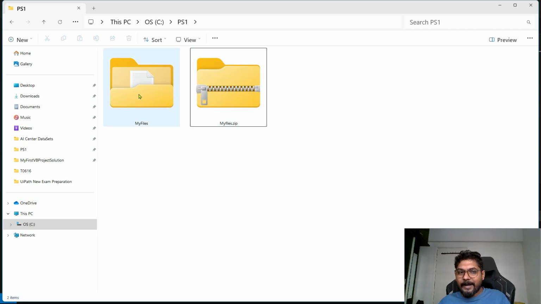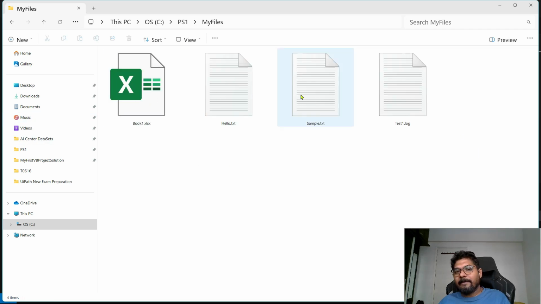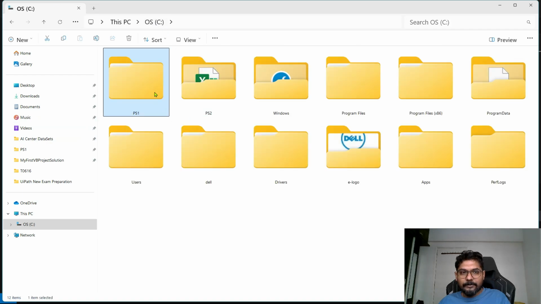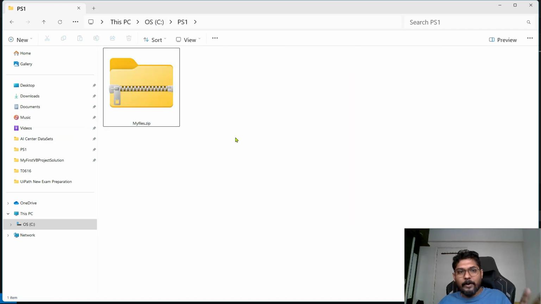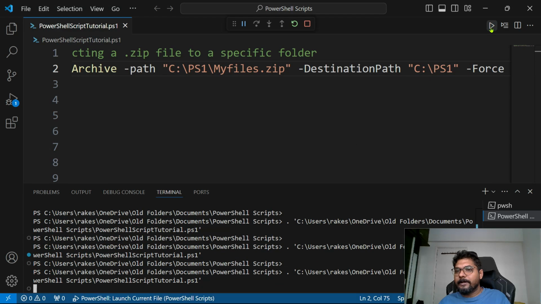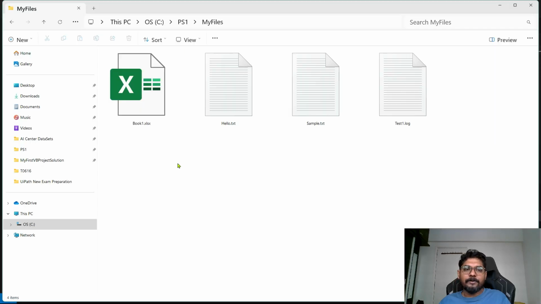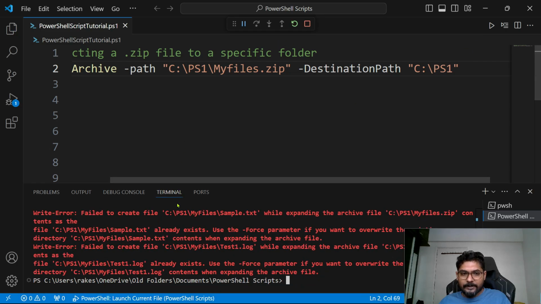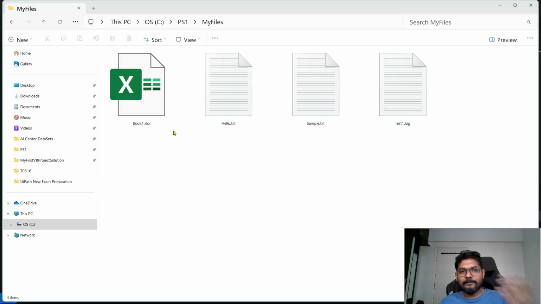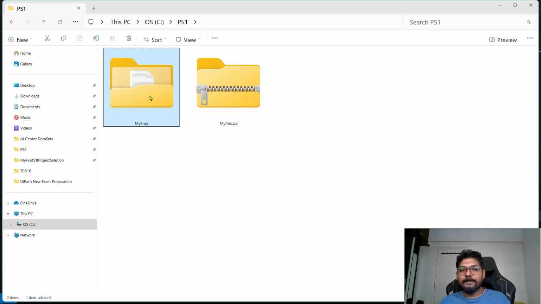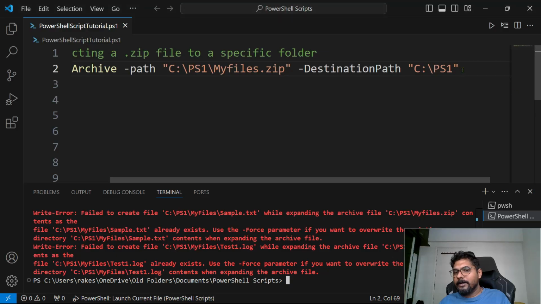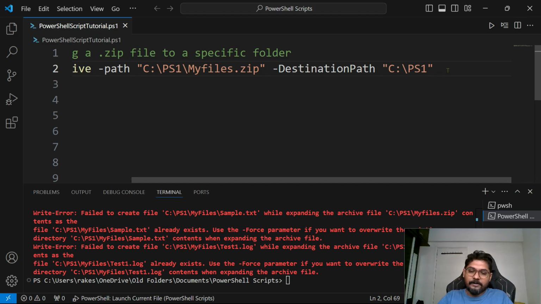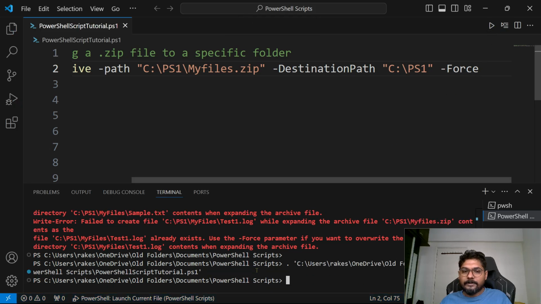So this was unzipping the main folder my files, and inside that I have all the files. Do you see? So for example, if I'm going to delete this, now I have only the zip file, and I'm going to simply run it. So what happened? The my files got created. Now let's say there is already a my files. If I'm not using this force and run it, it is giving an error. That means there is already a file. I'm not able to unzip it with a similar name. That's why if you want it to be overwritten, then you use this called force and run it. This time it will not give any error.